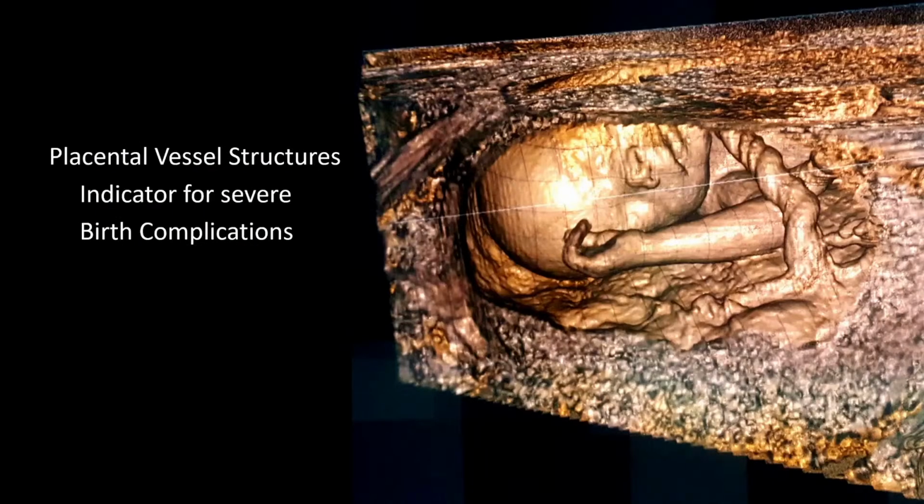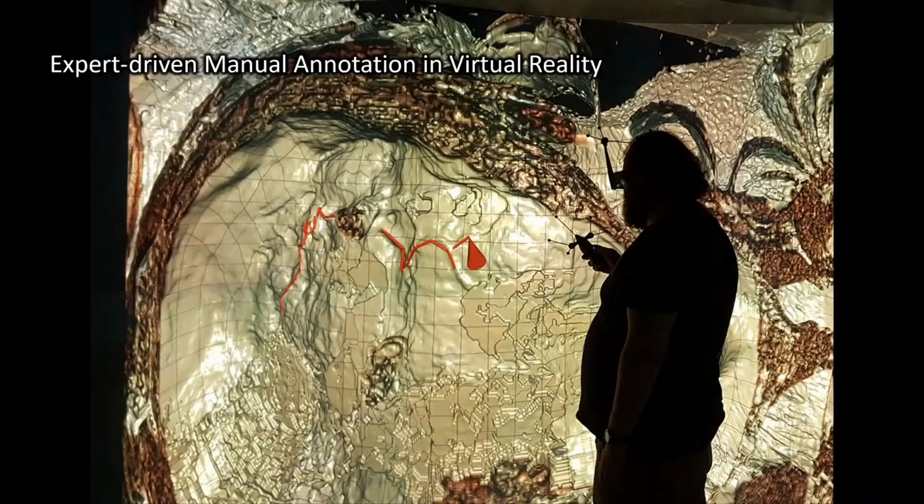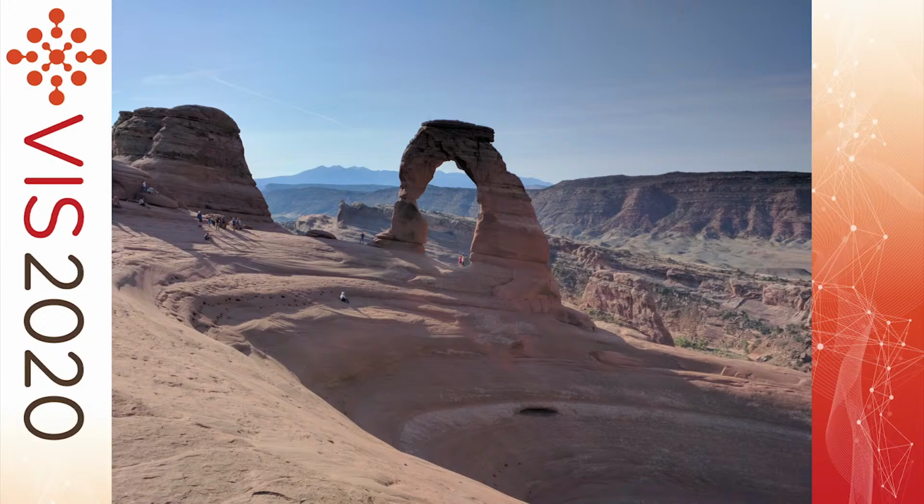The blood vessel structure on the human placenta can be an important indicator in the detection of birth complications, but the segmentation of the vasculature tree remains a challenging problem. In our work, we show how MRI visualizations in immersive virtual reality can help medical practitioners to identify blood vessels without the need for a contrast agent. We present the results of a user study and lessons we learned for vasculature exploration in VR.